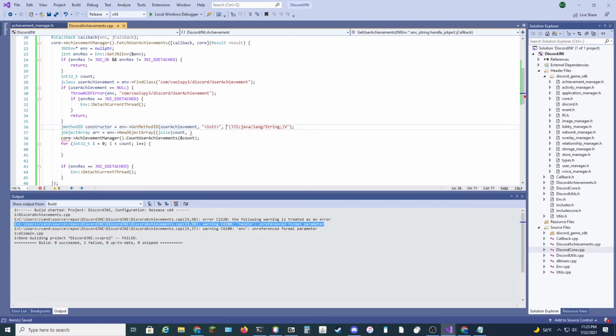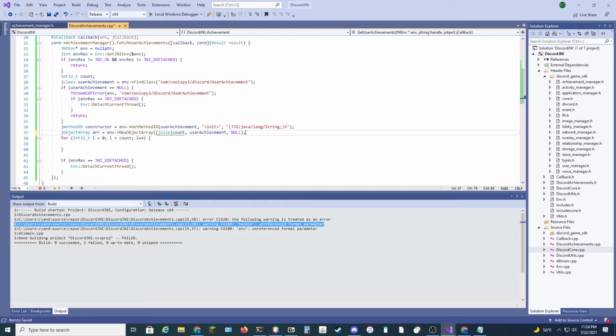So there you go. Then, new object array, type UserAchievement, and everything in it will be null. There we go. Next. Why doesn't it like this? Using uninitialized memory account. Oh.